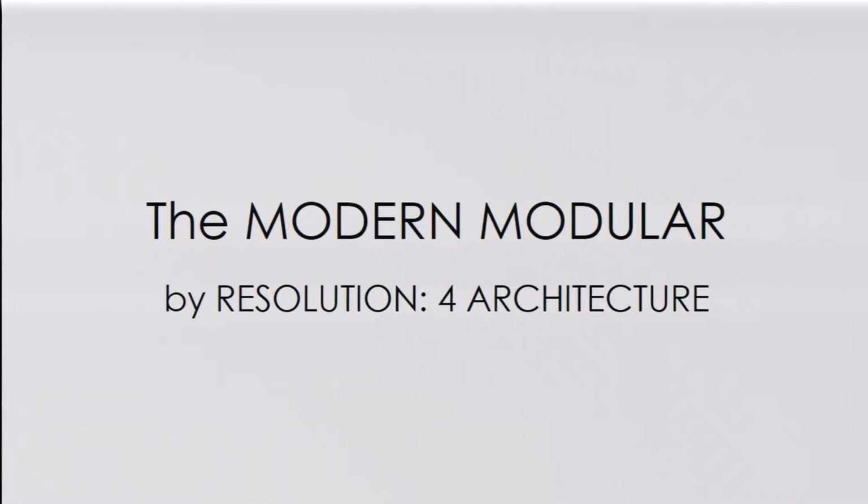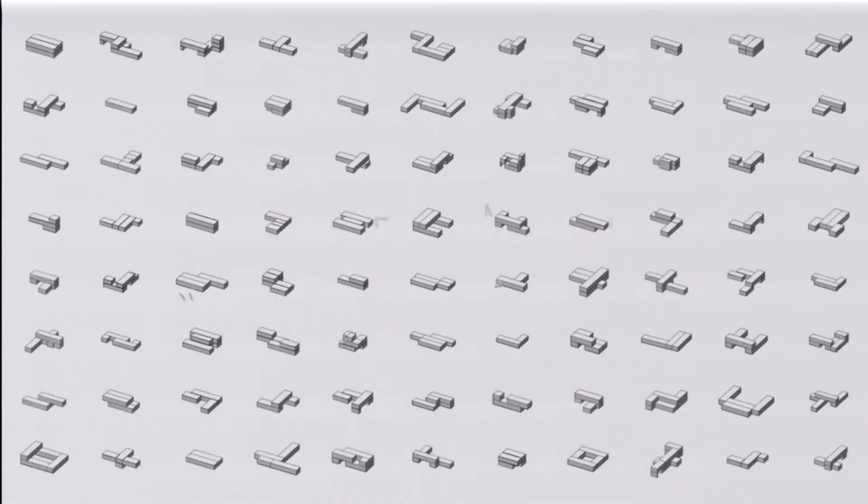So this process, this idea, this concept I want to show you, before showing the work, I want to show some of the ideas behind it. And as probably many of you know, many architects over the last 100 years have pursued what we call the holy grail of modernism. That is to design a relatively affordable, modern home that could be mass produced, yet few have achieved it. There's been varying degrees of success, right?